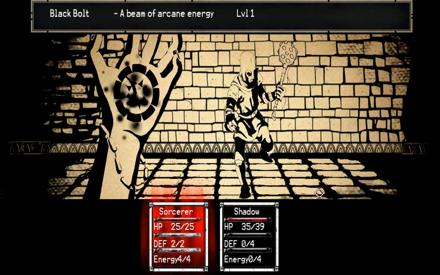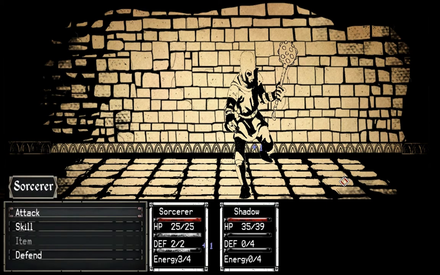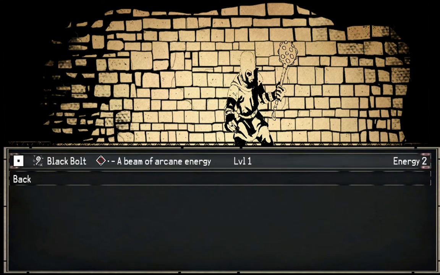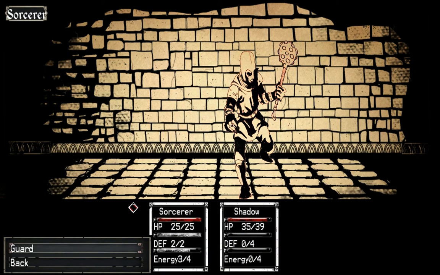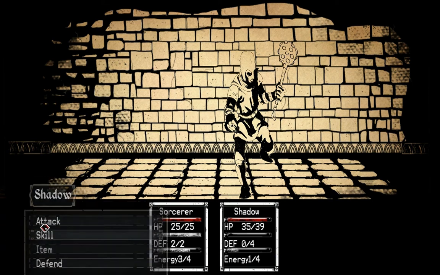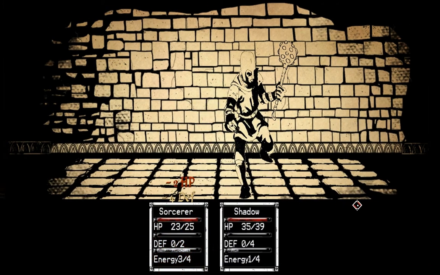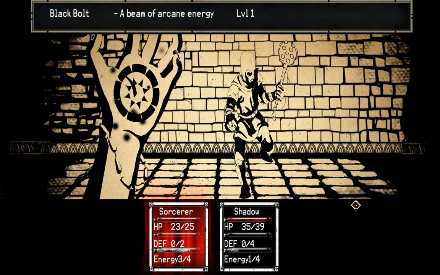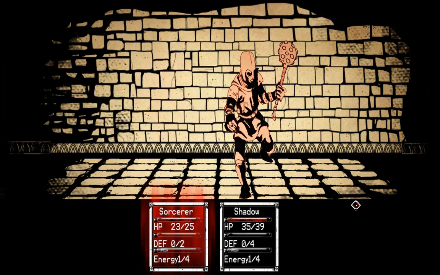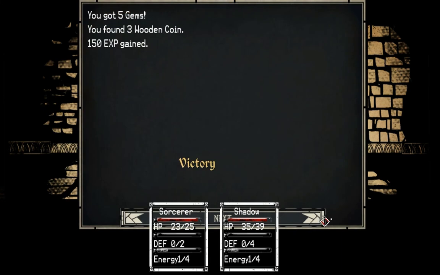And what about us? Nice hand. 9 hit points. That was pretty nice. Sorcerer, let's do that again. That was efficient. And yes, against it. What about the shadow? Could you be increasing the energy for us? Yeah, let's try to do that. Beam of Arcane Energy. Good.